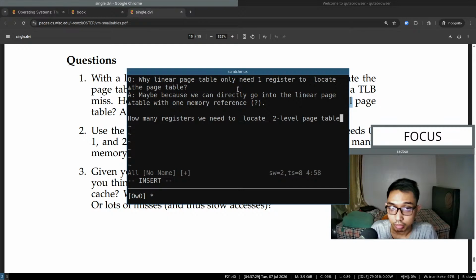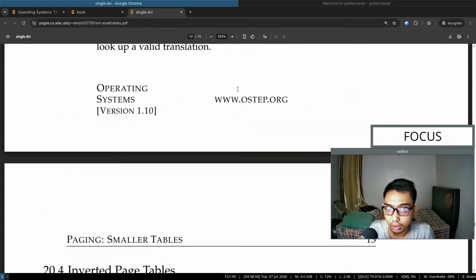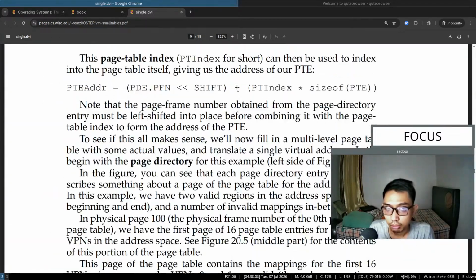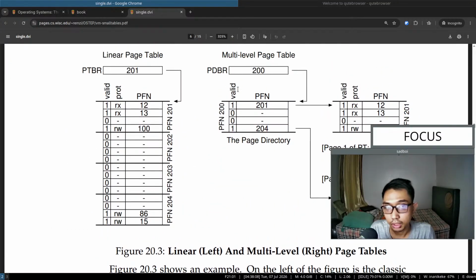For the two-level page table, my hypothesis is maybe two, I guess. I mean one, or maybe three.